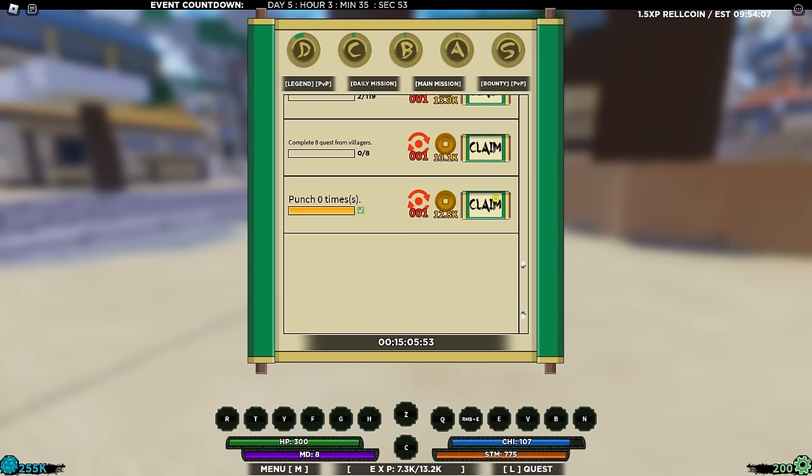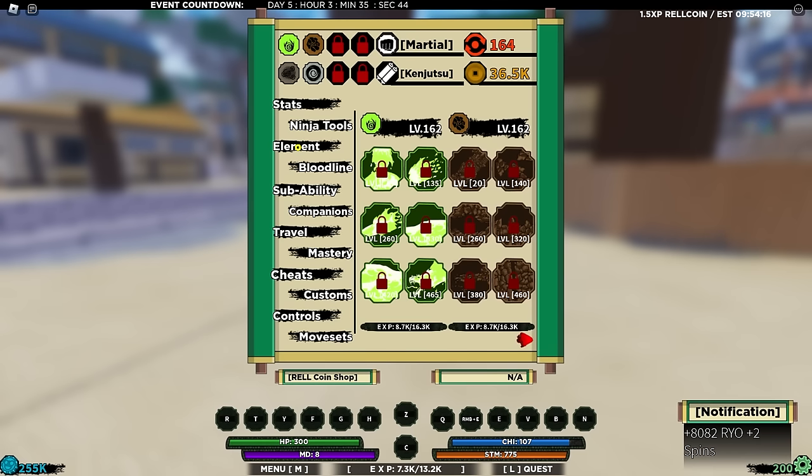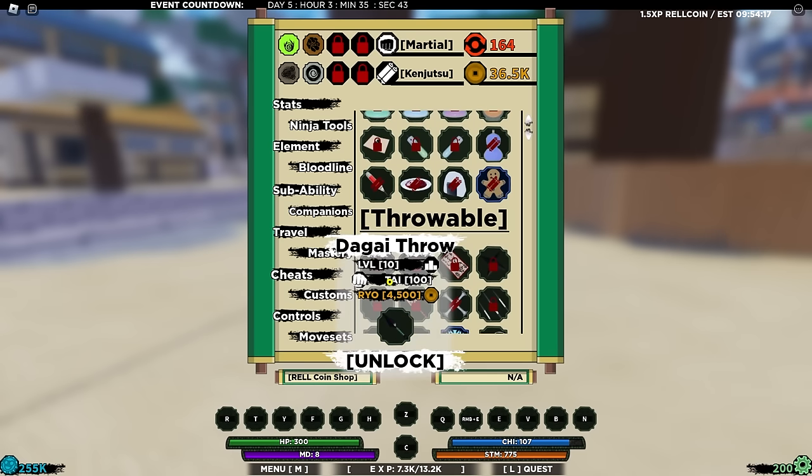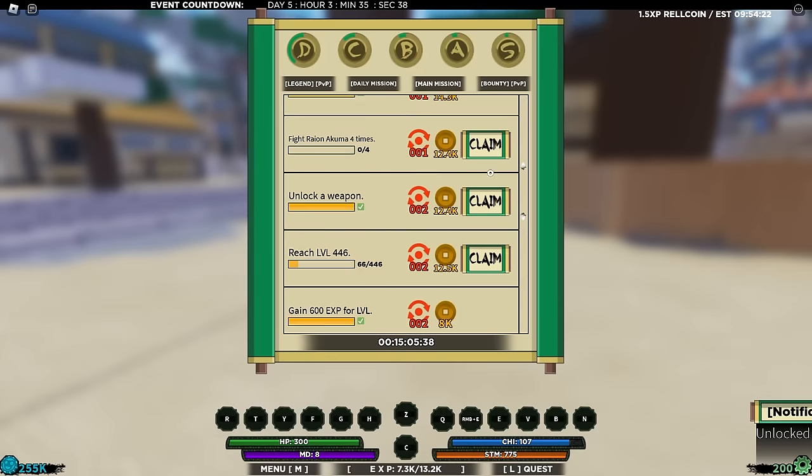So we are getting a decent amount, we got so much actually. Okay, we can unlock this one here and also get this one if that's going to let me unlock it. And then if we just unlock any random ninja too, we're just going to unlock this one here because it's very, very cheap. I think it's the cheapest.